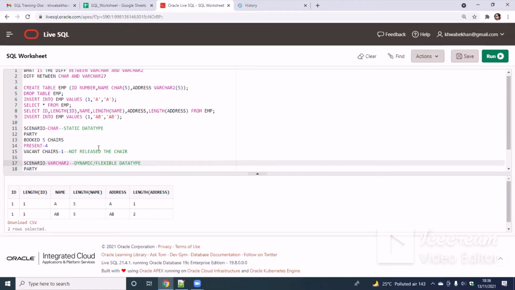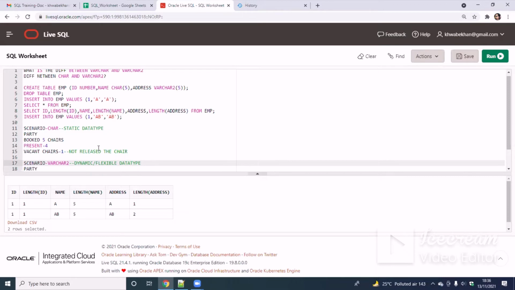Now next question. Think carefully and tell me the answer. Char and varchar2. You're working in a project. Your boss has told you, okay, Mr. XYZ, you have to create a table and keep name in it with some data type, but that data type should not use more disk space. That should optimize the disk space. Now tell me which data type you will use, char or varchar2? Varchar2. Why? Because it is dynamic.